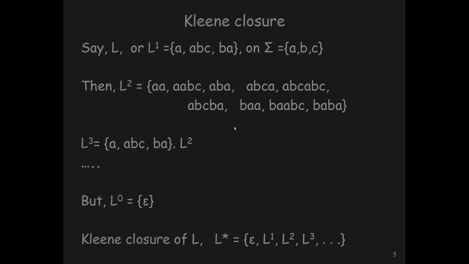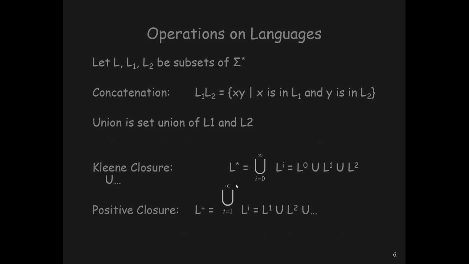Next, we have the Kleene closure, which is the union of all powers of the language, okay? So the notation here isn't really correct. This is the correct notation. So we know language concatenation, we know language unions. Now, the star here is defined in this way, okay? The union of L0 with L1, with L2, with L3, with L4, and so on, okay?